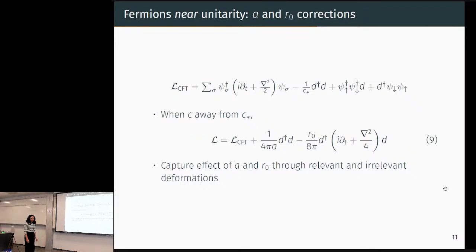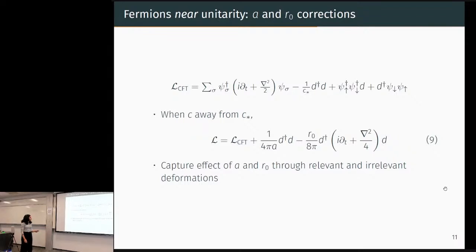Explain why this Lagrangian is a non-relativistic CFT. One way to see it would be to look at the dimer propagator, and we see that when we take A to be infinity, there's no other scale left in the problem. Then you can transform it back to position space and see that the propagator is exactly what one expects from a non-relativistic CFT. But that's just one quick way of seeing it.